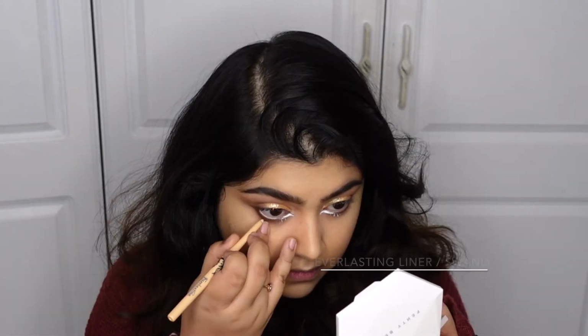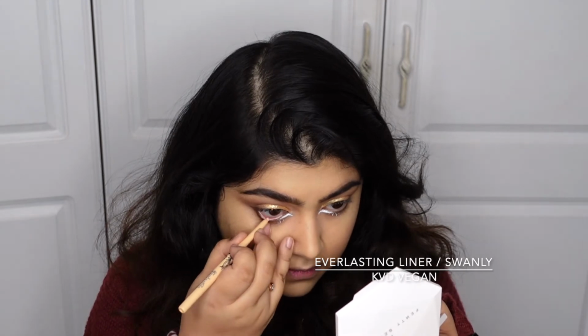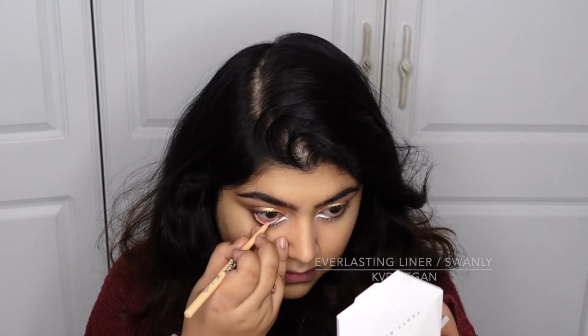And now just taking this nude eyeliner by Kat Von D Beauty, and just to make the eyes look larger again.